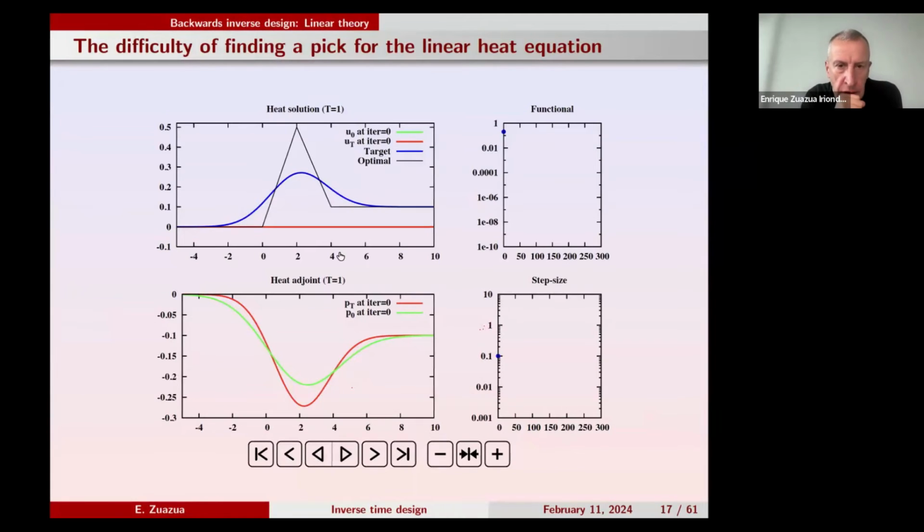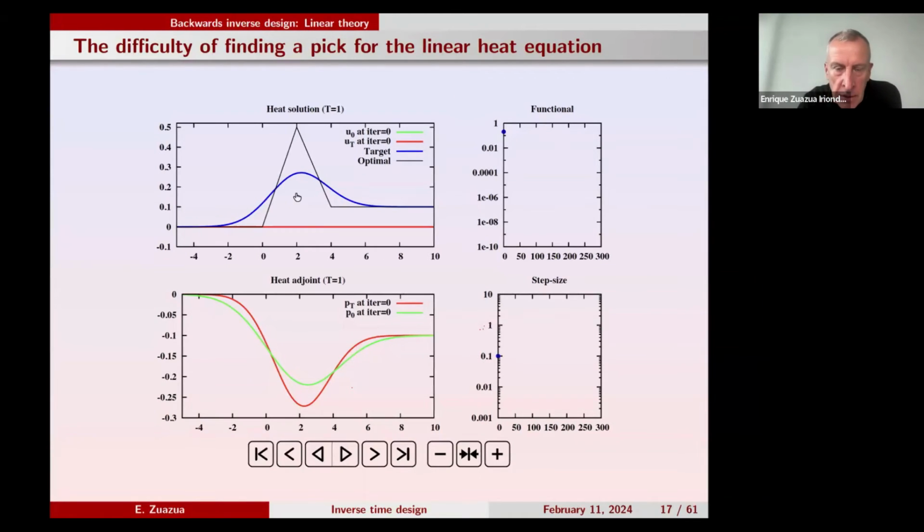Let me show you a numerical experiment trying to implement this, on one hand natural, on the other hand naive, perspective to the numerical inversion of the heat equation. This numerical experiment was developed by Alejandro Pozo, a former PhD student in our team in Bilbao. Now he's working in the Basque industry in some artificial intelligence company. Let me explain what Alejandro did.